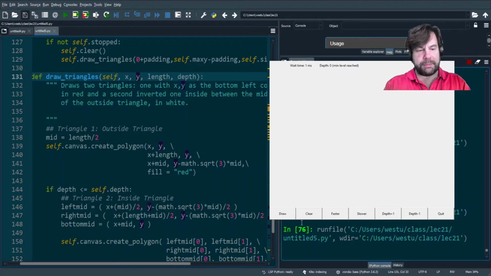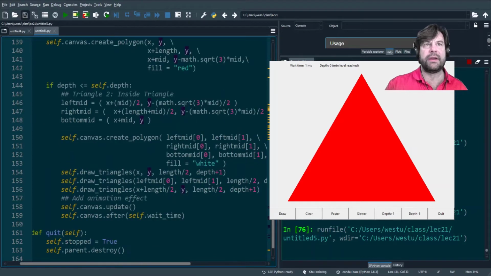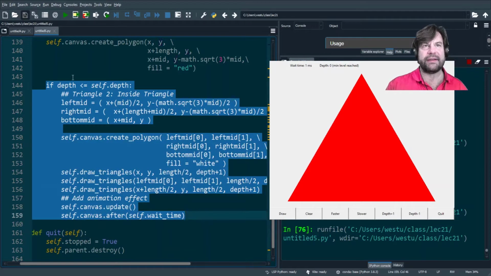If we run our application right now and draw it, that's exactly what we draw. We're at depth 0. We come in, we draw a red triangle, and then we hit this if statement, and our depth is 0, and our maximum depth is 0, and we stop. So we bottom out the recursion. For this particular one, the recursion is based on how many levels of triangles you've actually drawn.